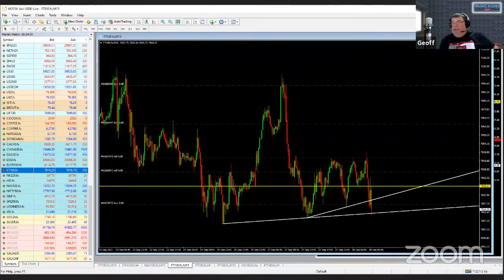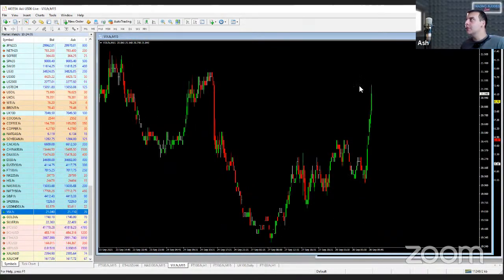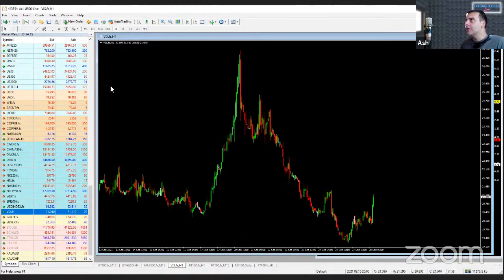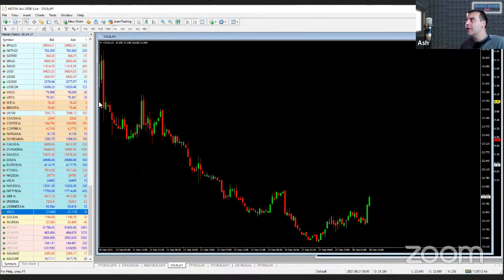You reading anything into market sentiment at the moment? It seems to be switching a little bit. It is switching, mate. Short term. Yeah, no, it is switching. I mean, look at the VIX. So this is the VIX on an hourly chart, inverted head and shoulders coming in down here. So the VIX is showing us that there is fear really starting to kick up again.